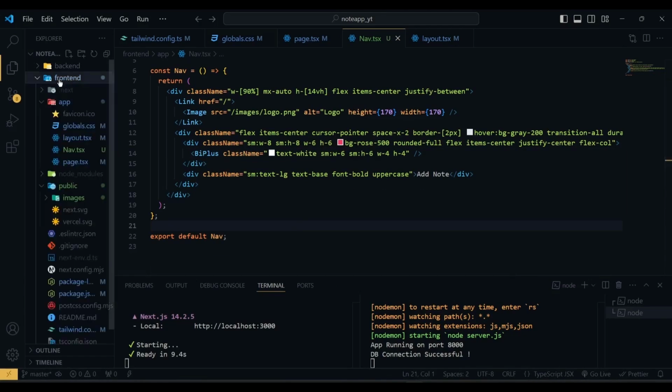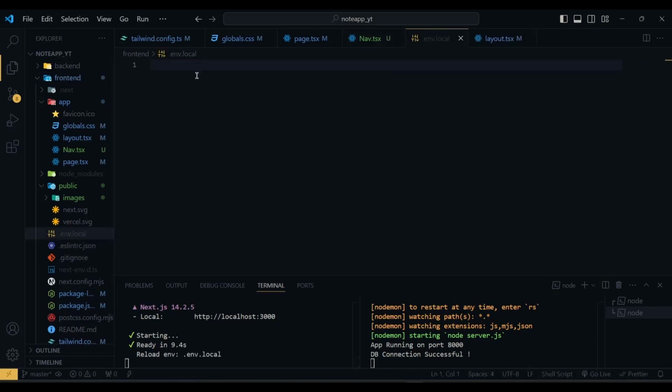Next what I'm going to do is, in my front end I'm going to create a new file for the environment variable, and I'm going to name it .env.local, and here I'm going to create an environment variable which is NEXT_PUBLIC_API_URL, and then here I am going to use our, so let's copy this one and paste it here, and this one will be our backend URL, and this is localhost 8000 slash API slash v1.